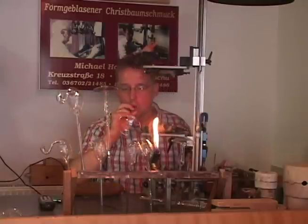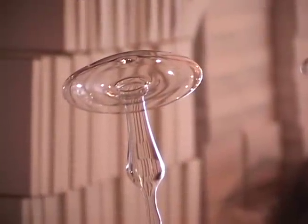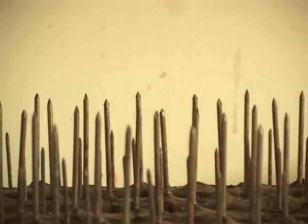Michael inspects the piece with a critical eye, and now it's time to move on to the next phase of production. Multiple ornaments are stored and transported on a board filled with nails.